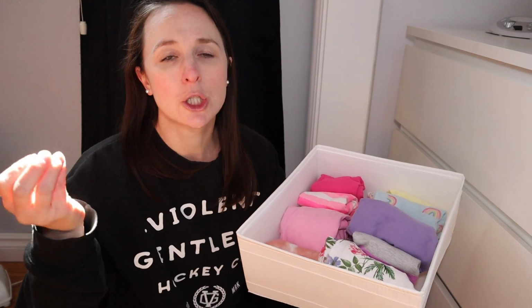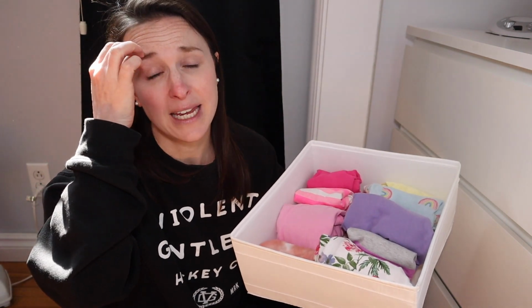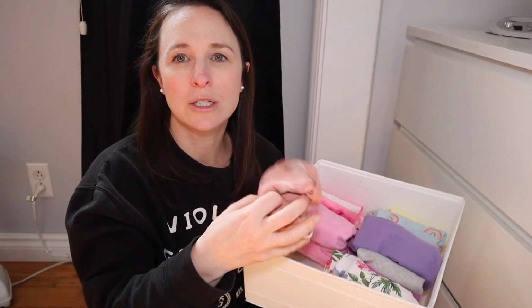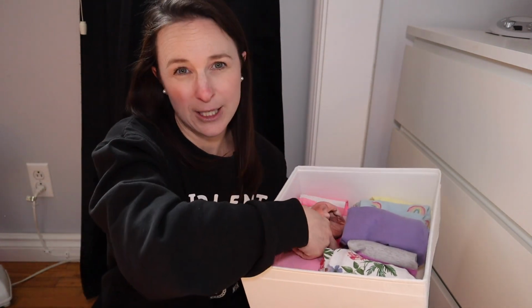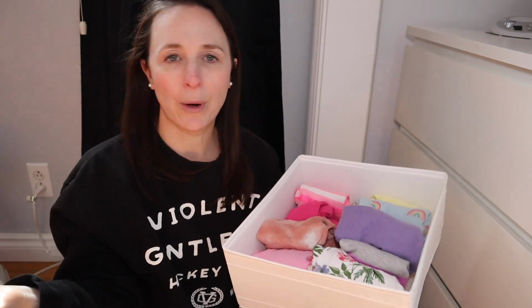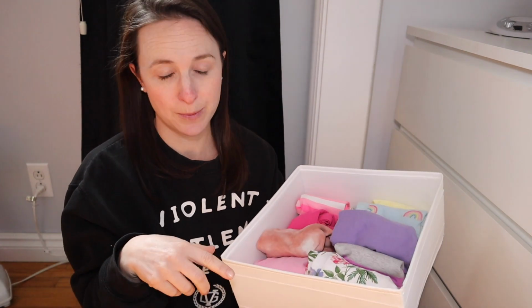Even though I decluttered so many from her hand-me-down bin, I did keep a few extras. So say she's been wearing that one all winter, and if she starts to outgrow it, or it's getting too tight and too uncomfortable, I'll put that in the donate bin and I will bring up something that I have from her Annie Rose bin.